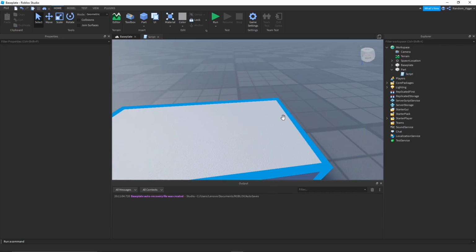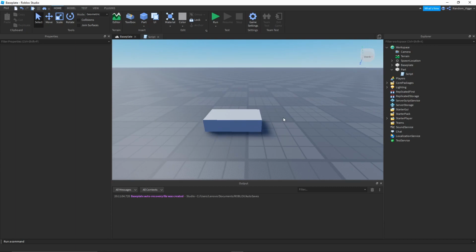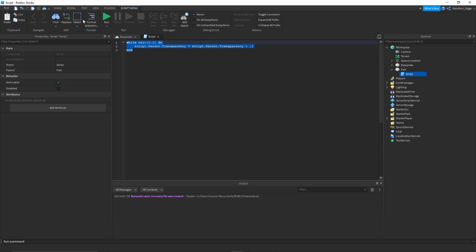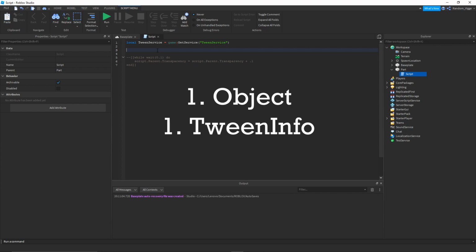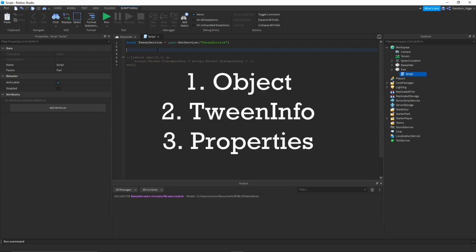So let's start off by how you use TweenService. So if we go into here, we can edit this code out, there we go. So basically we're going to get the TweenService by making a variable, and then I can show you guys how to use it. So you have your TweenService right here, and then how to make a tween. Well, a tween consists of 3 different things: the object that the tween is gonna affect, the TweenInfo, and the properties that are gonna change.